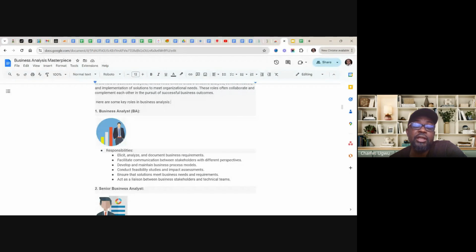And last but not least, act as a liaison person or liaison officer between business stakeholders and the technical team. So the business analyst is the go-between for the business executives and the technical team. The business analysts capture requirements, changes, and needs from the stakeholders.